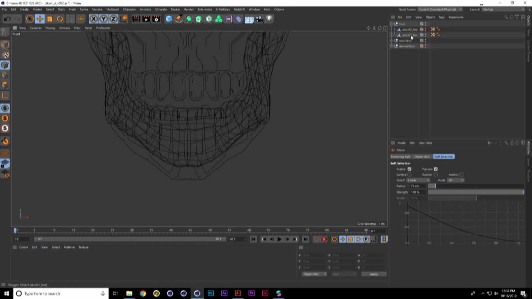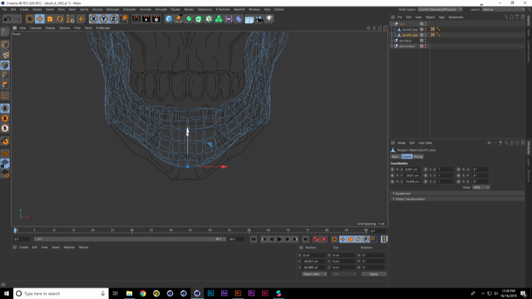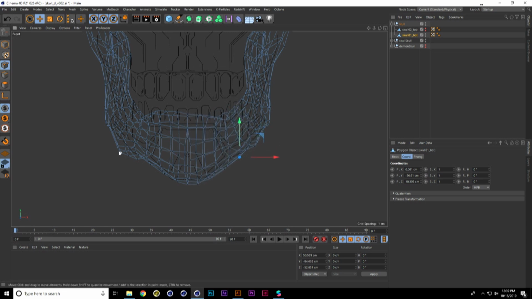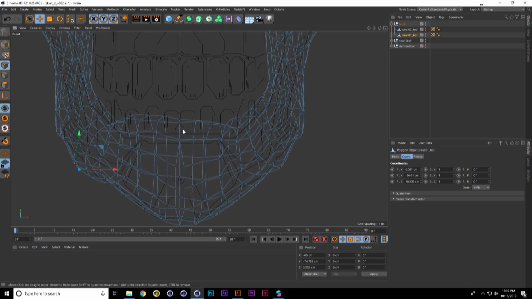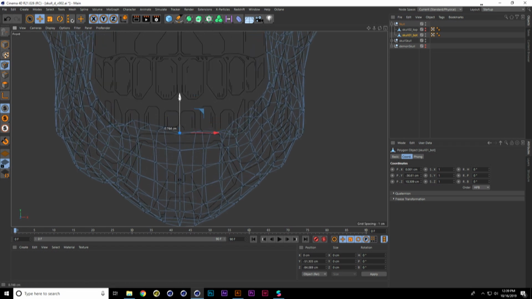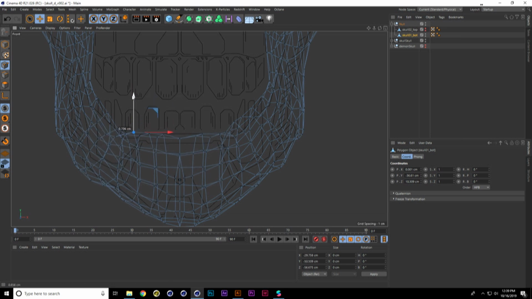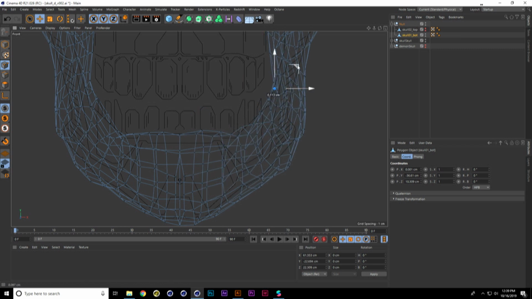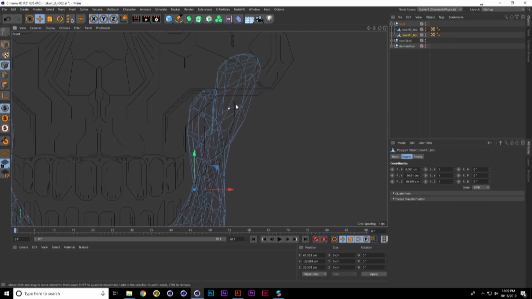We can just grab our bottom. Let's pull that down. Grab these areas. Pull that down a bit. Pull that down. As you can see, I'm not being too delicate with it or too precise. I just want it all covered. Same thing with the teeth here. Let's get this part. Let's get that part to line up just a little bit nicer. Some of this stuff will pull that back. All right, I think that's good.